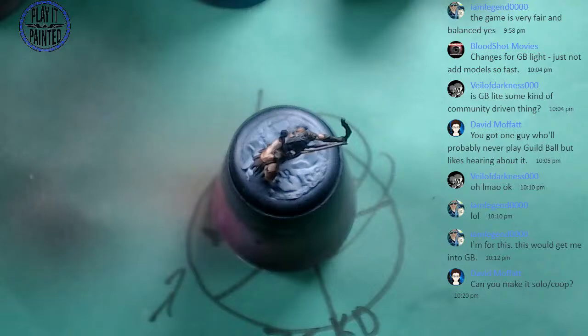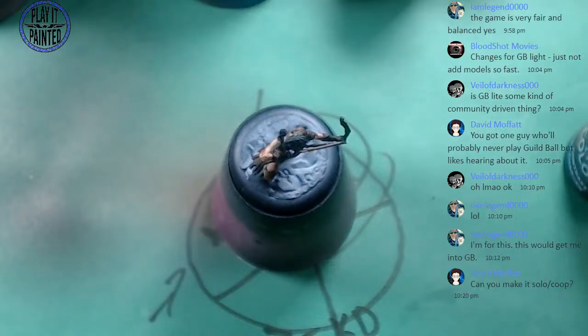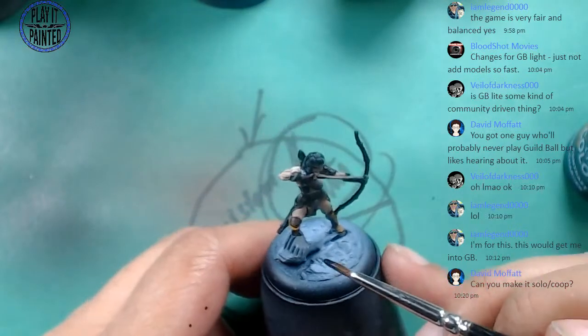Some people, right? The same person, bear it in mind. I was just bitching about how long it takes in Infinity for one model to shoot at another model, but I love Guild Ball, and I love the fully competitive, fully intricate aspect of it. But I also understand that that is very much an acquired taste, it's not just an acquired taste, it's a niche taste. Not everyone's going to like that. Not everyone would like Guild Ball Light, namely Guild Ball players. They would hate Guild Ball.